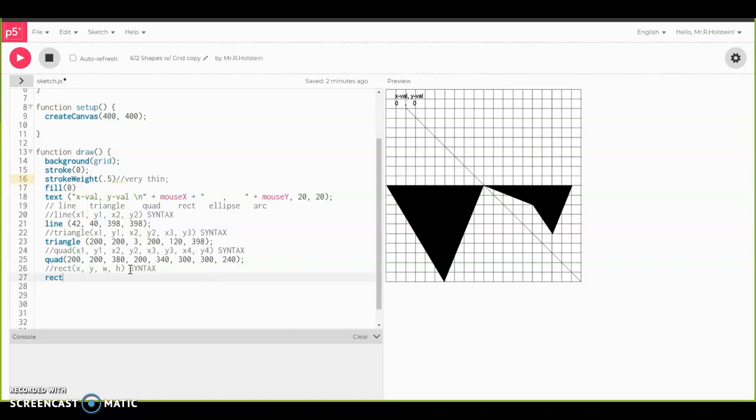So I'm going to now put a rectangle on line 27. On line 27, I think I want to put my rectangle way up here. That's 200, comma, it says 21. I'm going to put 20. So 200, comma, 20. That's my top left-hand corner.